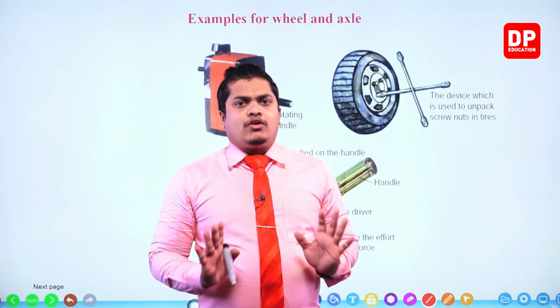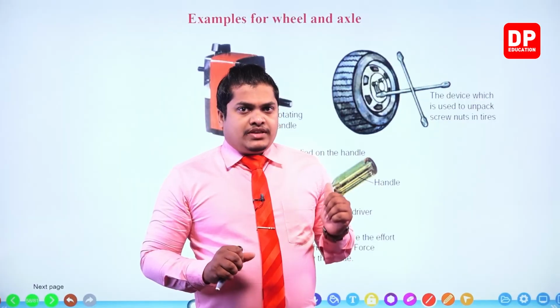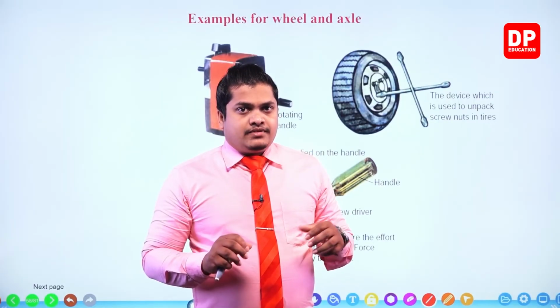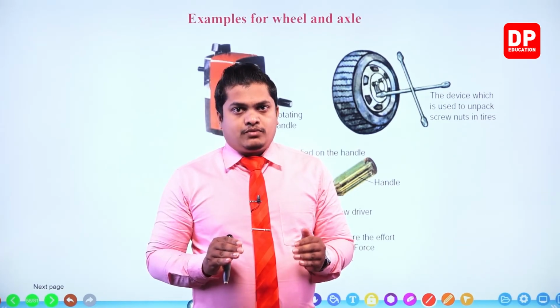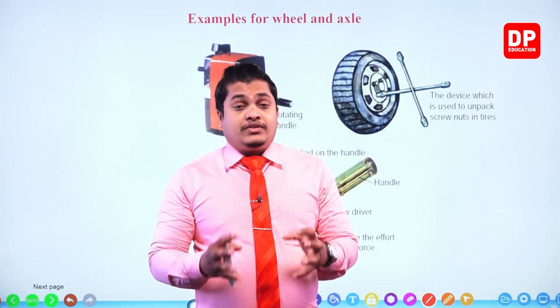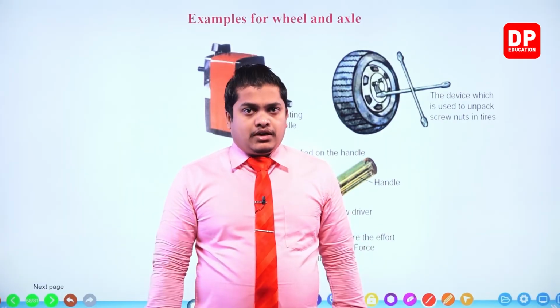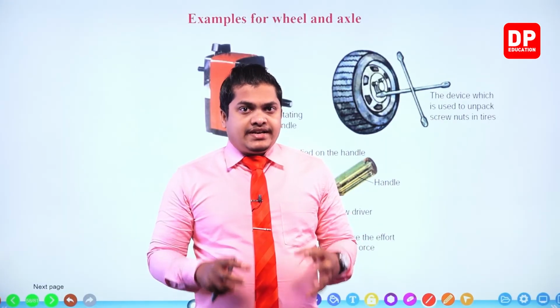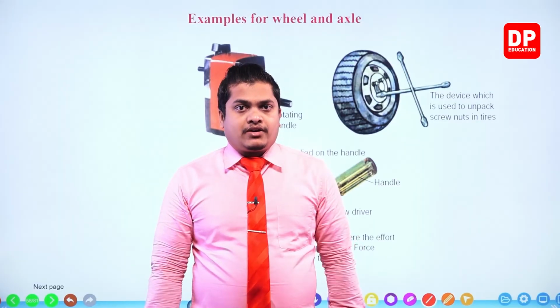Right then, let's head on to the laboratory, my dear children. We'll investigate the examples related to wheel and axle, and once again we'll come back to the classroom to investigate further things related to the lesson. Okay, so let's head on to the laboratory and we'll identify the examples related to the wheel and axle, and once again we'll come back to the classroom then.